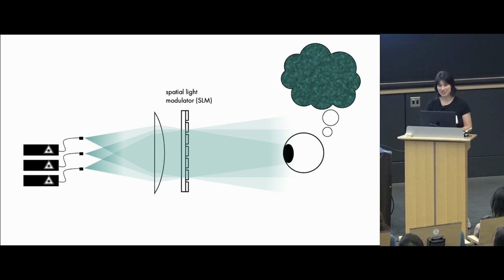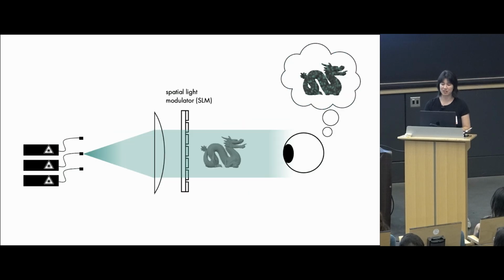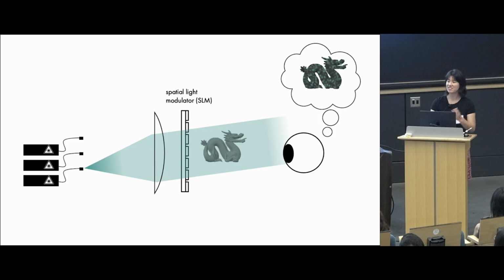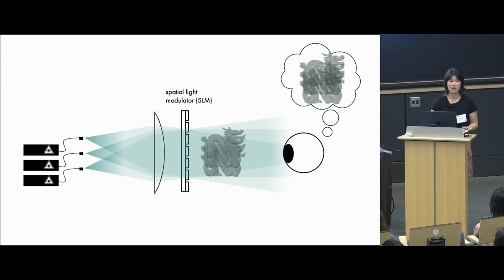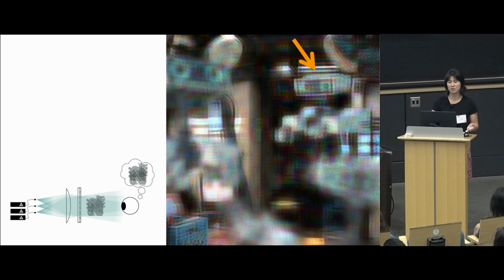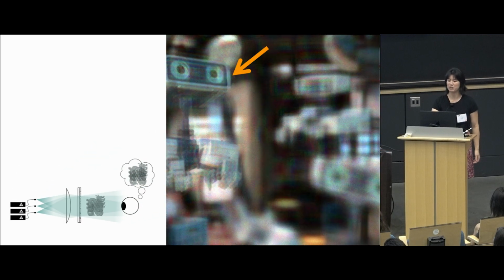But this isn't quite so simple, because if we're showing an image on our modulator, then when we illuminate from a different angle, that light sees the same pattern on the modulator, but geometrically, the object is going to land in a different position spatially. You can probably see where this is going. If we turn on all of these at once, we're going to get a bunch of blurring and doubling. And even if we know exactly what's going to happen and we try to optimize our pattern knowing that, it's a really poorly posed problem, and so we can't get good image quality.